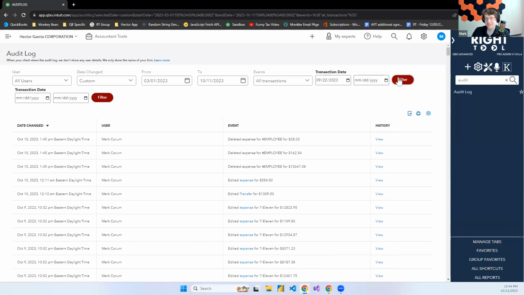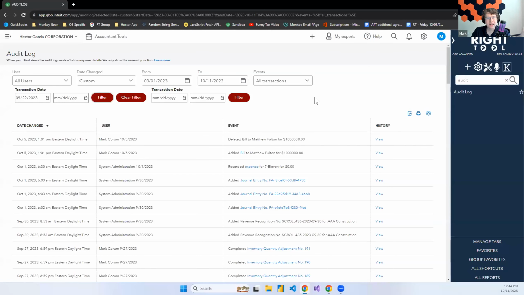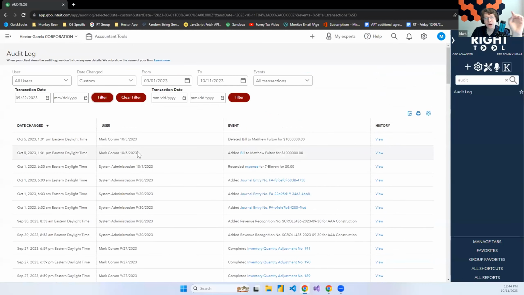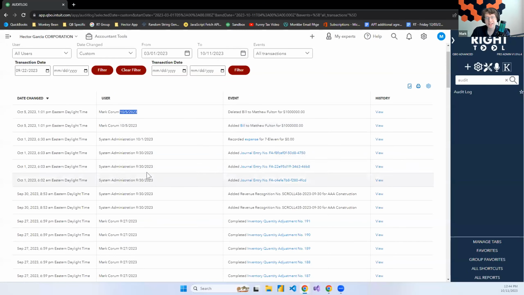So I'm just going to do this. And so now you can see all these things are filtered now. And we also put on the second row here a thing that says the date. That's actually telling you. You appended that. Yeah, I appended the date to that second column so you can actually see what date it is.